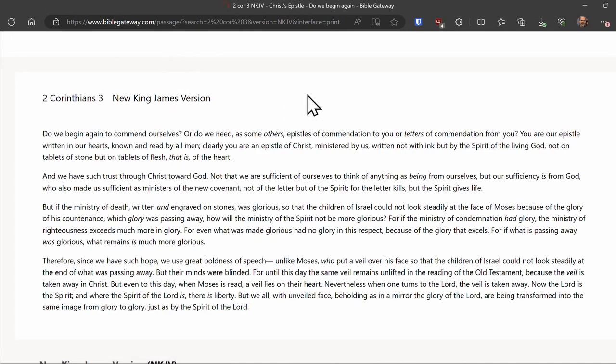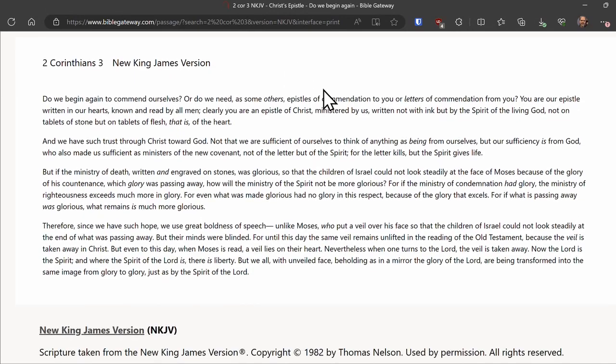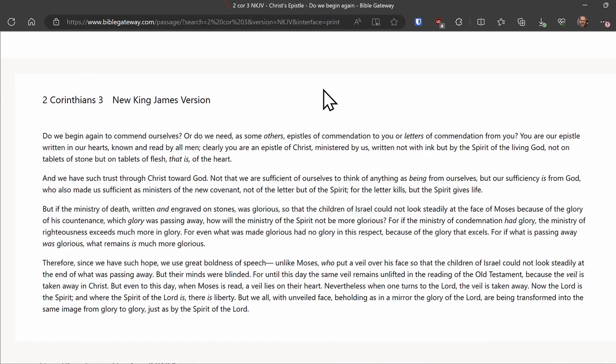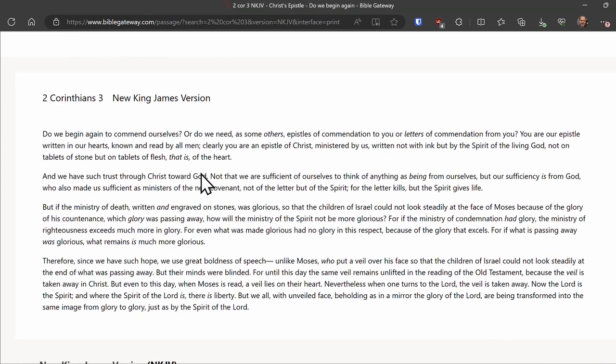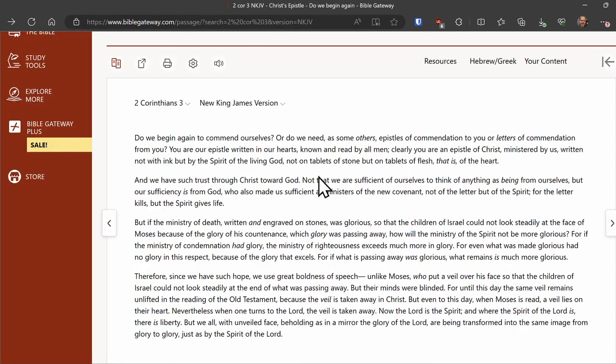So it brings you over to a page where it's printable, and you can print it without the verse numbers if you have a printer that you can print from. And then you can use that for some of the other methods of study where you can mark up the text and things like that, which we will talk about in just a moment. All right, but there are some other websites that can also help you with the reading.